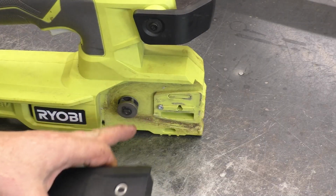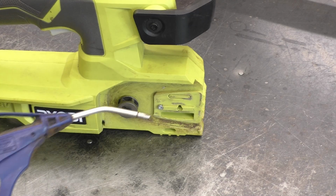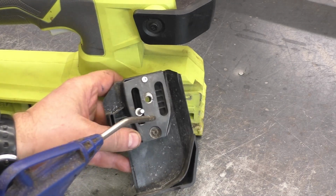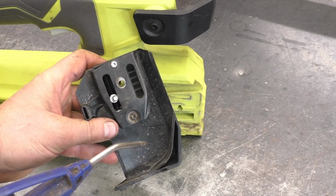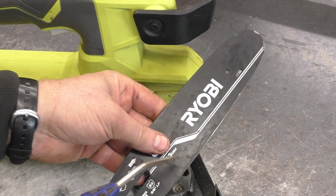Now when you get the bar and chain off your saw, if it's really dirty in here with sawdust, you can grab a blowgun and just blow it all away from the saw. You can also clean the clutch cover here or the sprocket cover here with the blowgun as well. And you can also clean your bar with the blowgun.